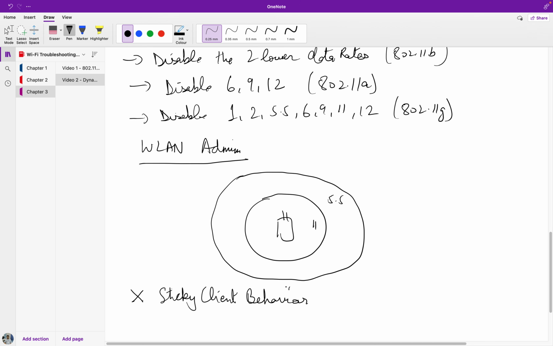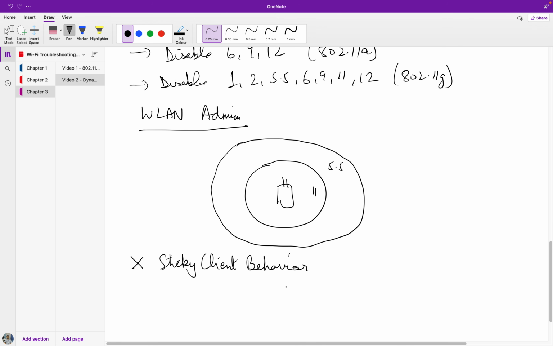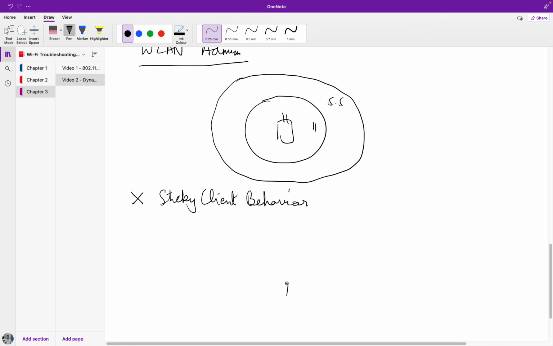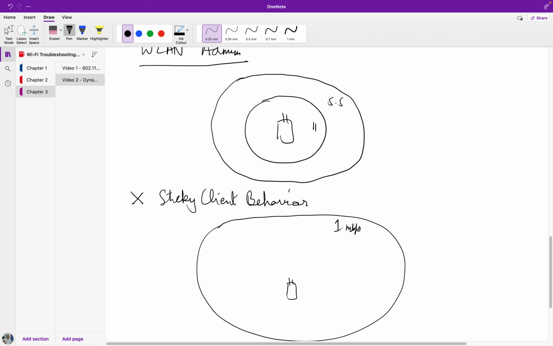Now, clients can be very adamant, okay? The client radio can be very adamant, and this is a very common problem that a lot of people face in Wi-Fi networks even right now. If you have a BSS which is very large, and clients at 1 Mbps are getting connected, because we support 1 Mbps at the corner, even if they're getting a better signal from a different AP somewhere here, which let's say is around 5.5 Mbps, they'll still not fall onto this AP.